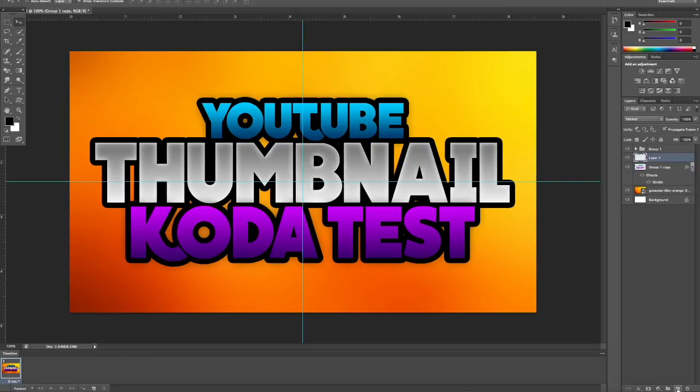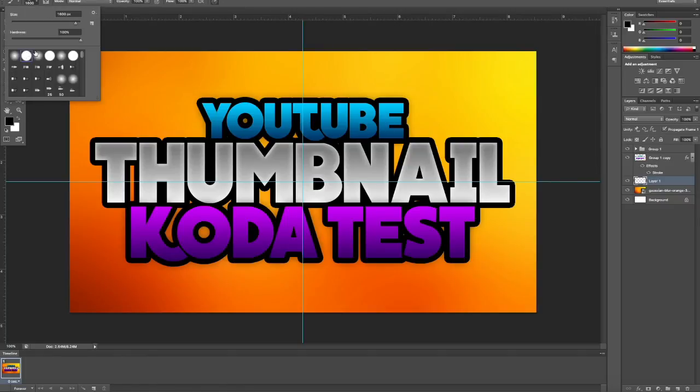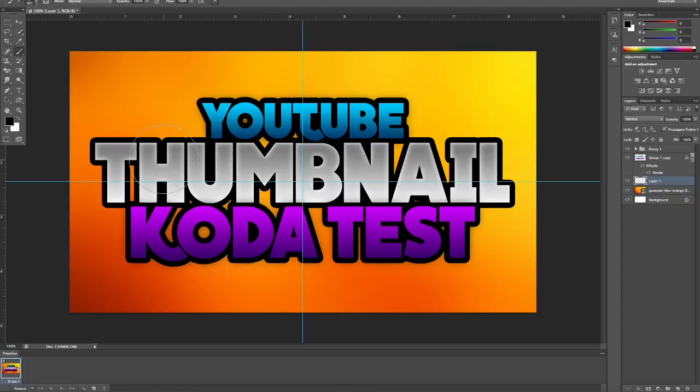Now let's make a new layer by clicking this new layer button. You're going to make it under the group copy. Then you're going to take your brush tool, and your brush is going to be the second one, hardness 100, and it doesn't matter how big your brush is. Now you're going to use the square bracket keys, and you're going to just fill in all the empty cracks.